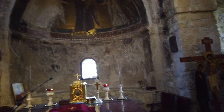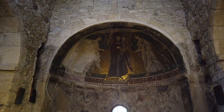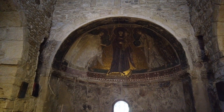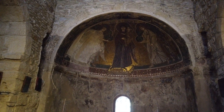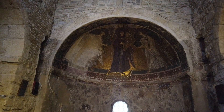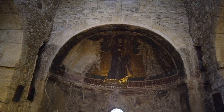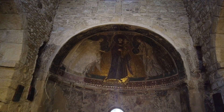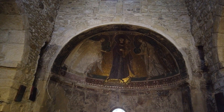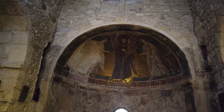Now we'll see the famous mosaic. This is showing Mary in the middle, holding Jesus in her left arm, and on her left and right we have angels. At the very top in Greek it says Aya Maria, which is the Virgin Mary. If you compare this to your mosaic in the textbook of Justinian and Attendance and Theodora and Attendance, those two mosaic styles are very similar to this one because they were produced at the same time — this is from Justinian's period. Around the feet of Mary you can see the tiny, tiny pieces of gold, which actually covers the whole background as gold mosaic tiles. Beautiful.